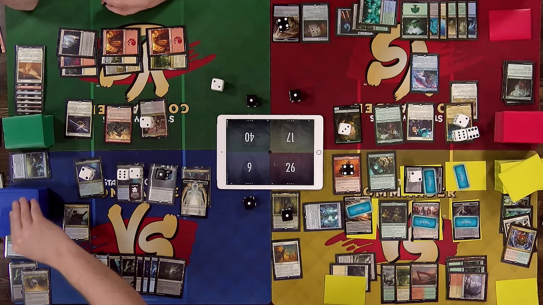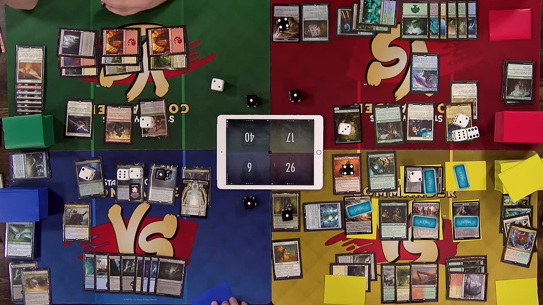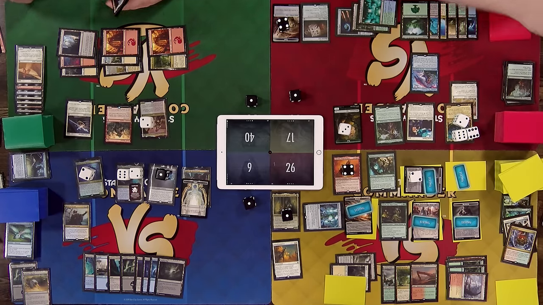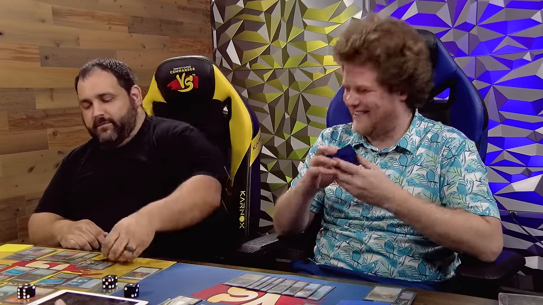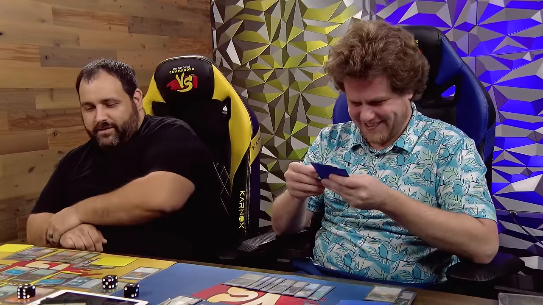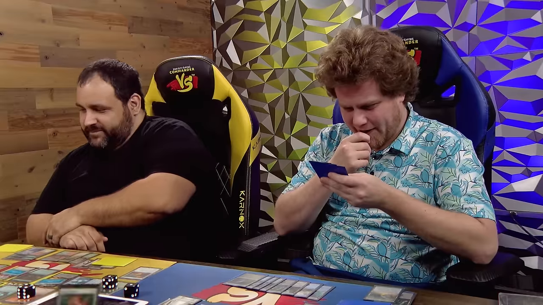You don't have to. I would have killed the Brash Taunter, but you can't do that one. Draw. Whoa, what does this do? Okay. You scumbag. You tried to get me to kill my Bolt Bender. That's messed up. I did. I switched those sticky notes. Messed up. Yeah. All right.